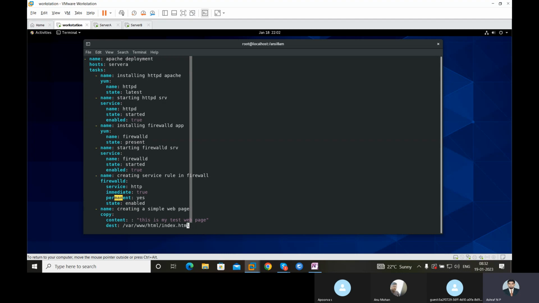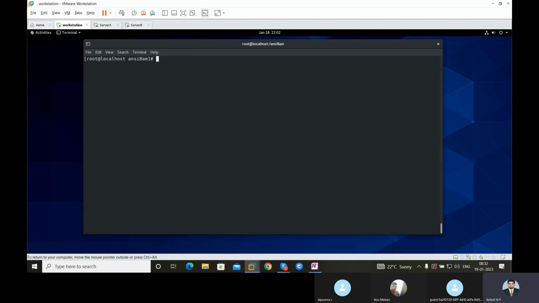I think no other questions, so I'll just run this. Now let me say ansible-playbook with the syntax check option. If you are sure there is no syntax error, no need to check it. Okay, I'll run it for Apache. There is an error.